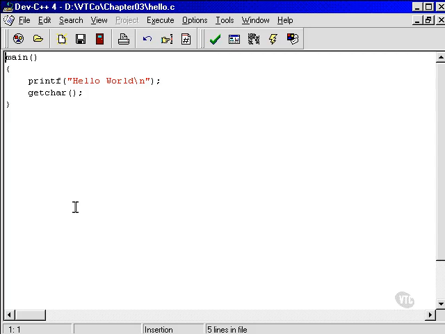Let's examine a simple piece of C code and I'll show you the whitespace issues surrounding that code. Here is our old favourite Hello World program again. Now, my question to you is there any whitespace in this program already? And the answer is yes, there is. There's some obvious whitespace just here. There's actually 4 spaces at the beginning of that line, and there's 4 more spaces at the beginning of that line. Is that all? No, that's not all. There's also a carriage return on the end of every line. There, there, there, there, and possibly there as well.